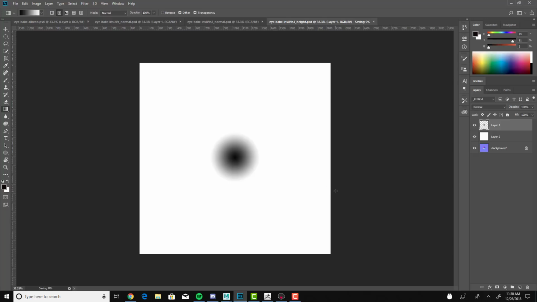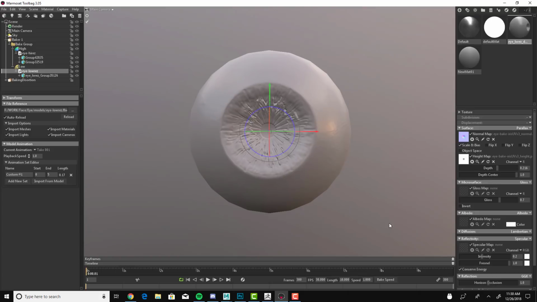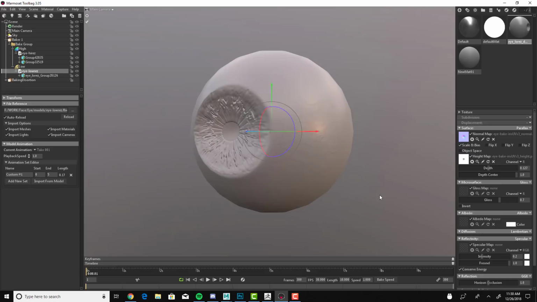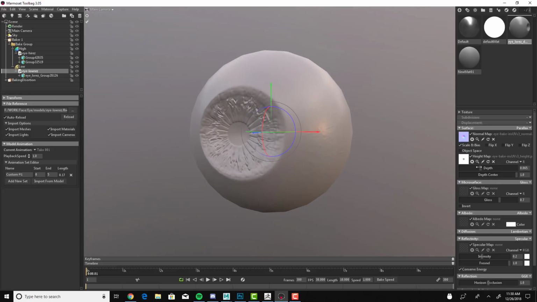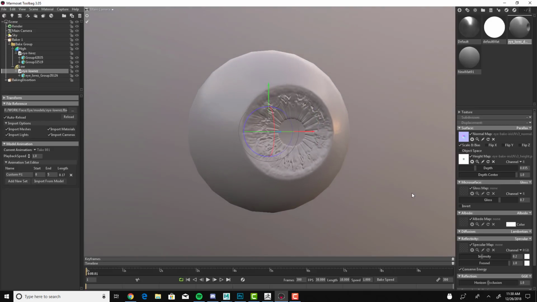Let's save this. I'm watching up here to see when it's done. Up here at the top it says saving 0%. Done. We come into Marmoset and it's already figured it all out. So there you go. And it's also fixed the edge. Now I can come into my depth and use this a little bit more classically to give me this beautiful behavior here. Okay, so that's the basic setup of this.